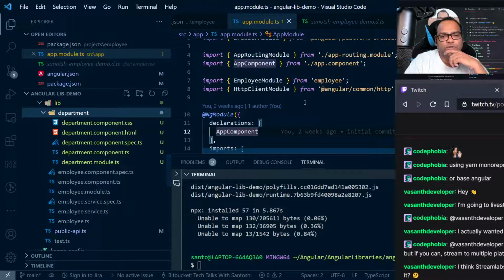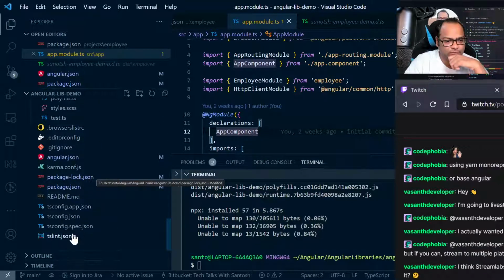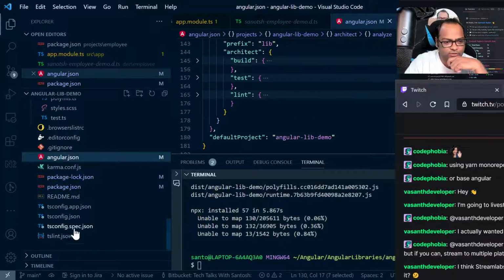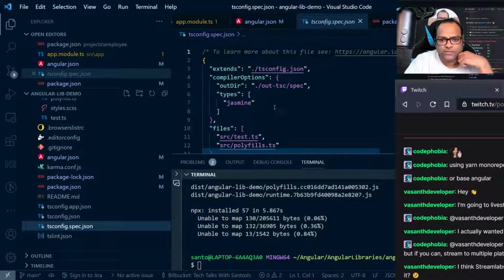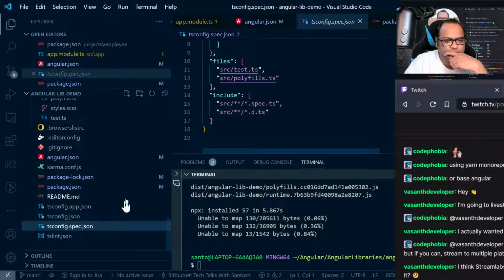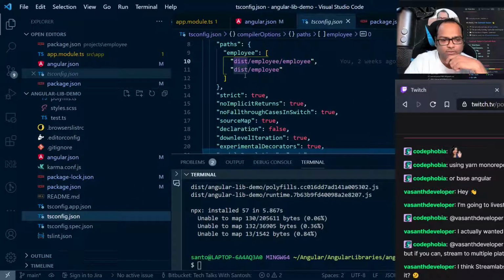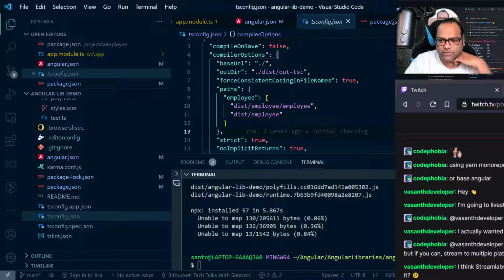The first thing we have to do is disable the primary entry point. If I go to tsconfig.spec.json, it should be here in paths, not spec but tsconfig.json. So it should be available here in paths.